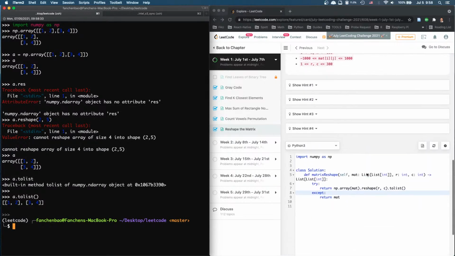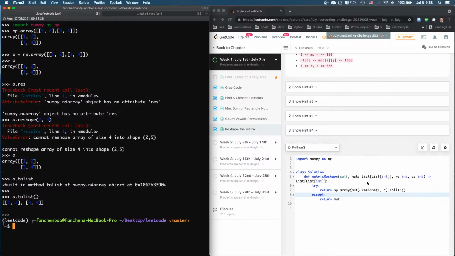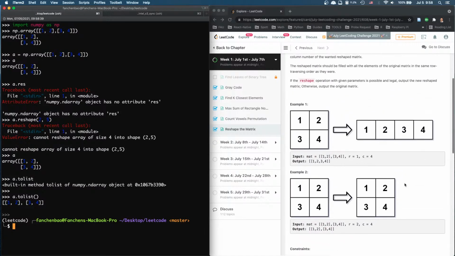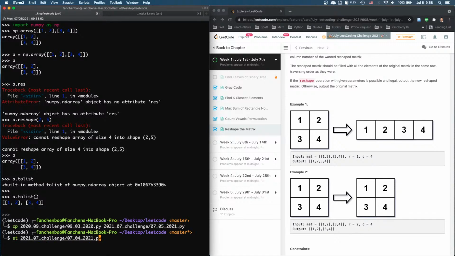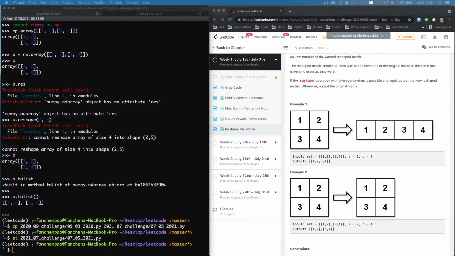So the one thing is we get the row number and column number. We can immediately decide whether it's possible or not, and then we set it up and we just go through everything. I think it should be pretty straightforward, unless there's a better way that I do not know.